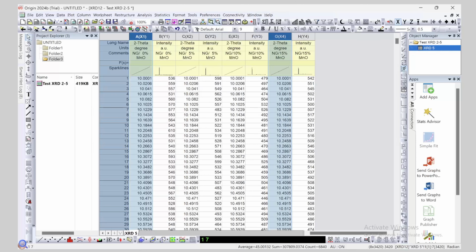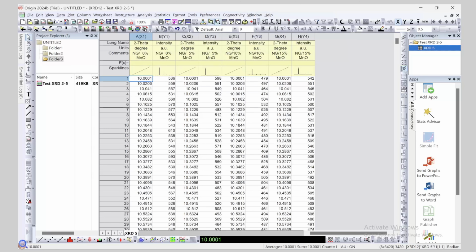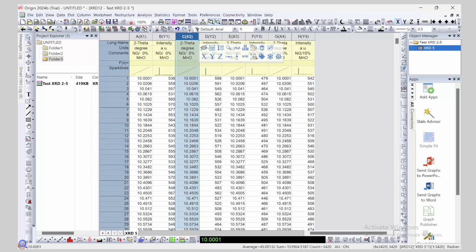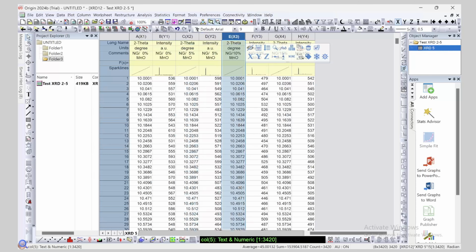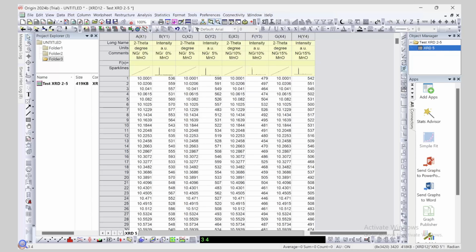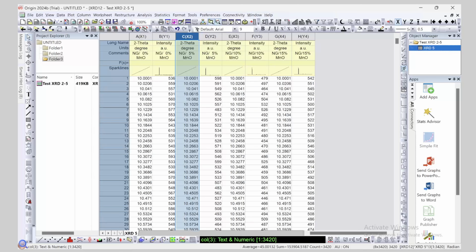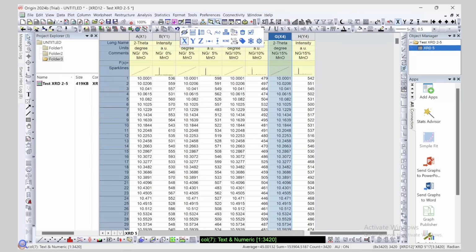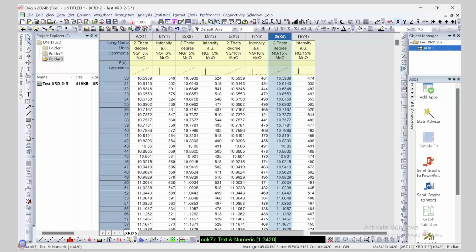Since the X-axis of all these are similar, I think it is okay to have only one X and then the rest as Y. But in that case, you will have to delete all these X datas. But it is not always that you will get the same X-axis. So every data will be of different X-axis. So for convenience, change every X into an independent one. So you'll have to change this as X, everything you have to set as X. So that is very important.